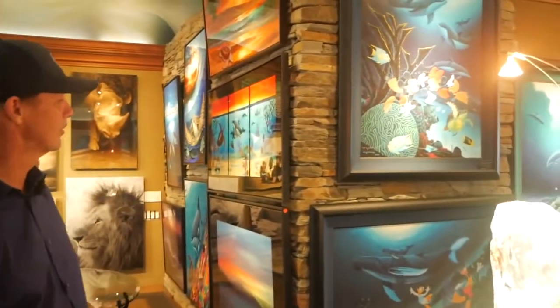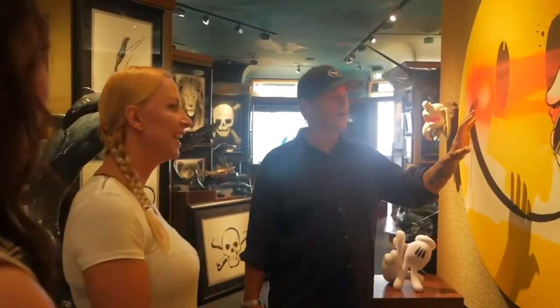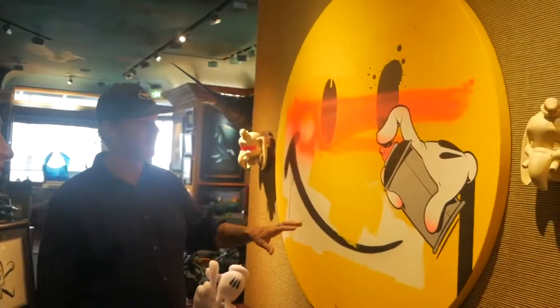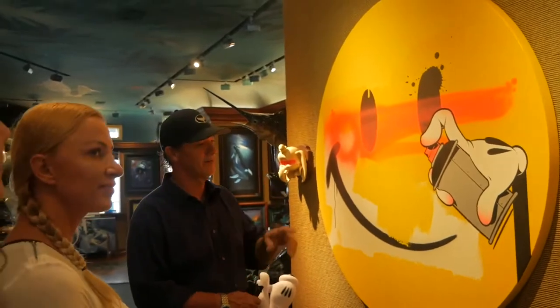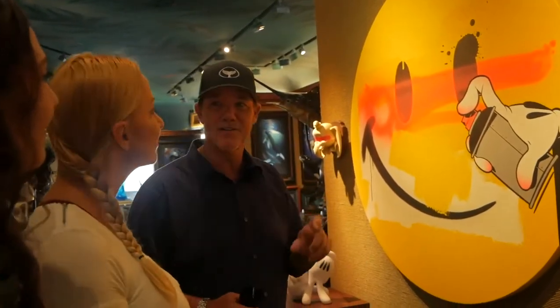Collaboration. I also collaborate with Disney. Disney and I have been collaborating for over 25 years. This is OG Slick, the graffiti artist that I mentioned. I inspired him when he was a kid growing up in Hawaii. He was tagging everything. There's nothing really dangerous in the sea or on land. In my opinion, the most dangerous predators are us, humans. So I always remind kids of that. But anyway, I want to show you guys where I make all this art. Do you guys want to see that?